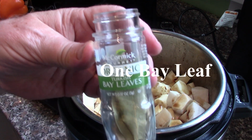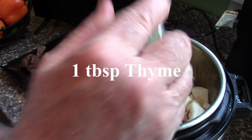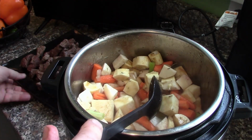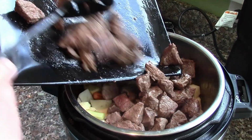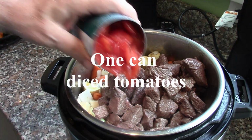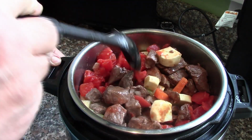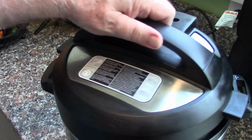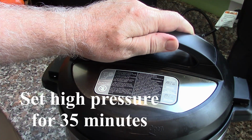Alrighty, we've got 1 bay leaf. Throw that in. We got some thyme. Put a tablespoon of that in. Gonna give this a big stir. Alright, we're gonna toss our meat in with the juices. One last thing is, we have a can of diced tomatoes. Put those in. We're gonna stir this. Get everything together. Alright, so we're going to close the Instant Pot. And we're going to set high pressure to 35 minutes.